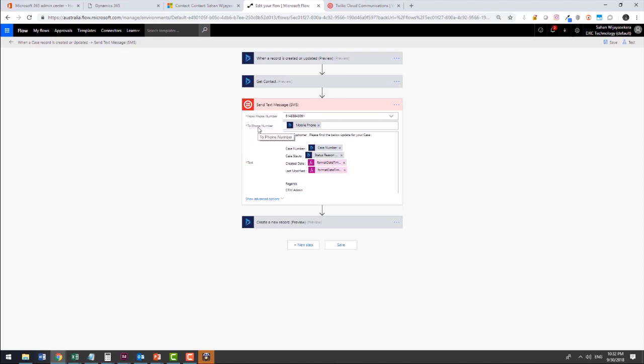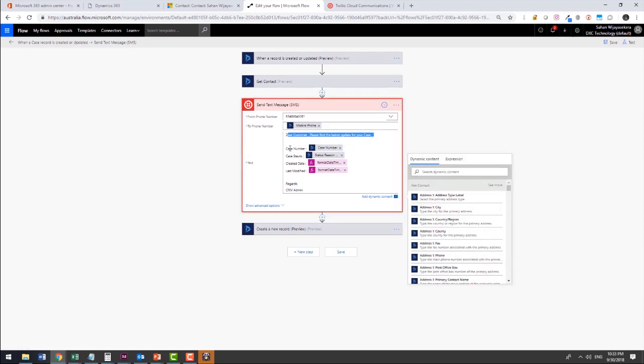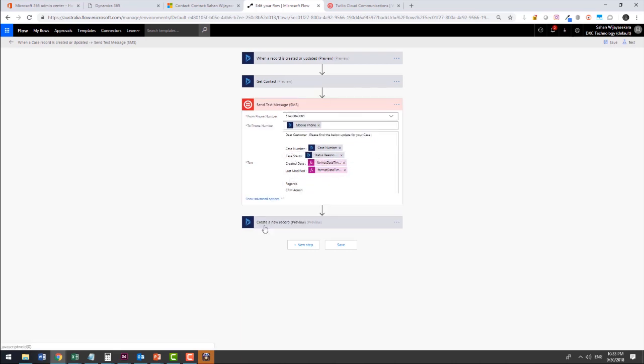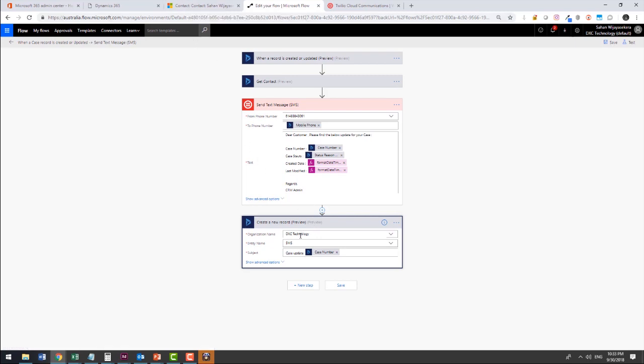And it has the to phone number. In here, I'm retrieving the mobile phone number of the contact record that I found in this step. And then I have the SMS body. In the body, I have the case number, the case status, the date created, and the date modified. My last step is creating an SMS record in Dynamics 365 CE.